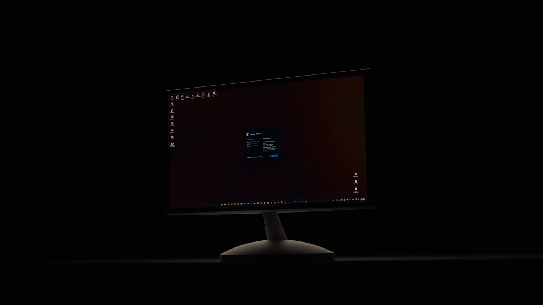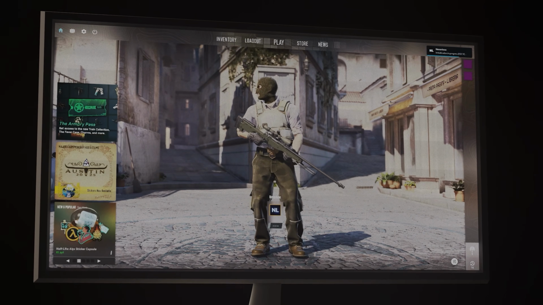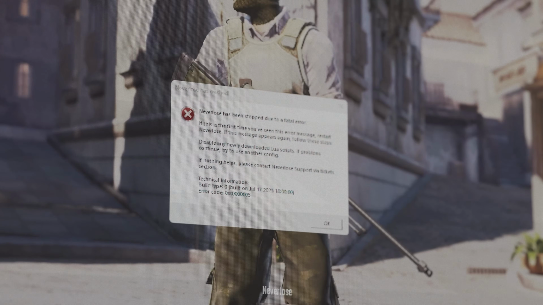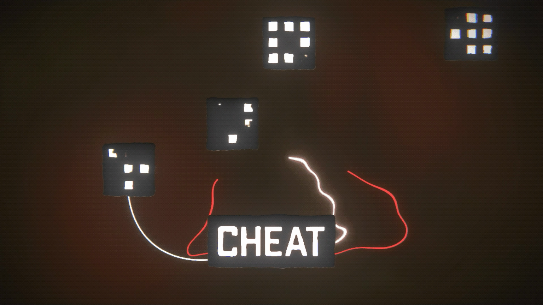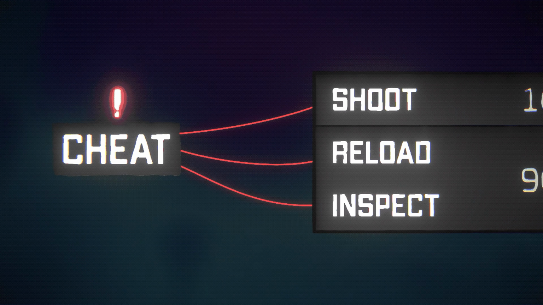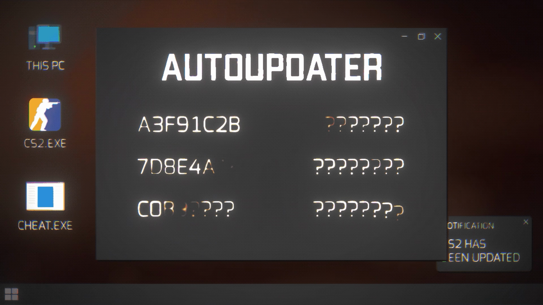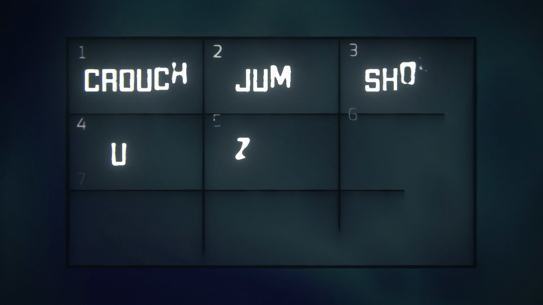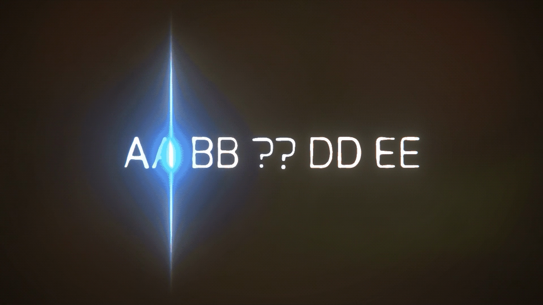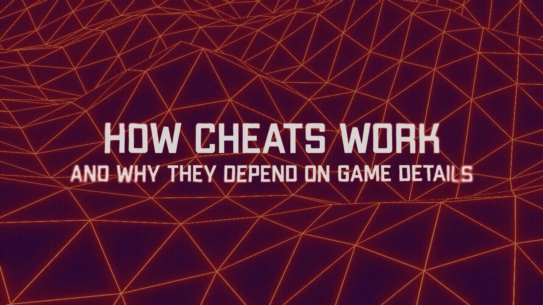Have you ever launched your favorite cheat, only to see that it suddenly stops working, with an error or crash? Today, we'll explain in detail why this happens. You'll learn how a game update can make your cheat non-functional, how the cheat update process works, and what most often breaks in it. Sit back and get comfortable. It will be detailed, even too much so.